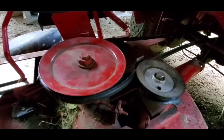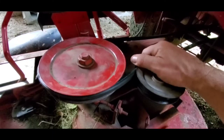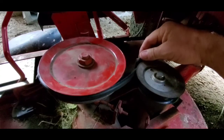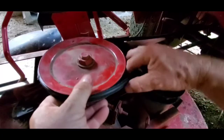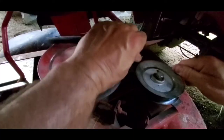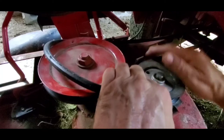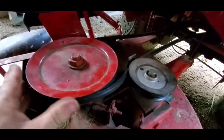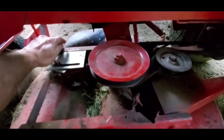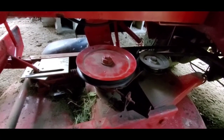The one thing I forgot to tell you — I didn't realize it until I drove it up to the garage — see this pulley wheel? This is the tensioner. When the belt comes off, it was on this side. If you look earlier in the video, you have to get it back on this side of this metal ring, this tensioner. The easiest way to do that — same on modern lawnmowers — is to put it right here, hold it tight, and roll it in. It will roll right in. Then when you come up here, slip this back over. Watch the tensioner: when you pull the clutch down, it locks in. Now you have tension on everything and you're ready to mow again.